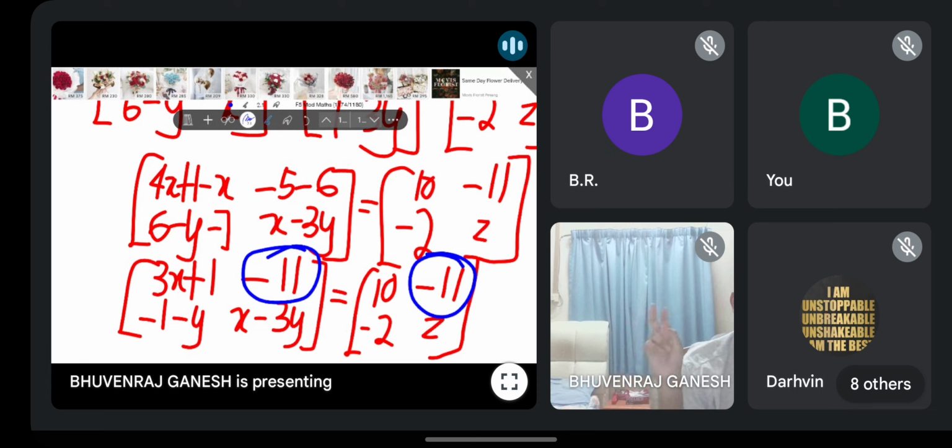Means first row, second column has negative 11 on the left hand side. First row, second column, you have negative 11 on the right hand side as well. Okay, can you all understand, guys? So this is how you can check whether your values tally or not, by comparing the numbers they give you. Let's say suddenly over here you get negative 8, and in your working you get here negative 8. So you compare these two. These two are not equal, so it means something is wrong with your working already. So this is one tip you all can use.